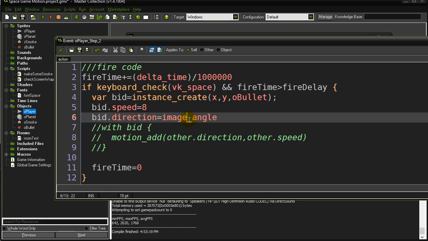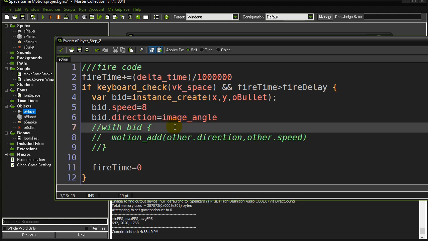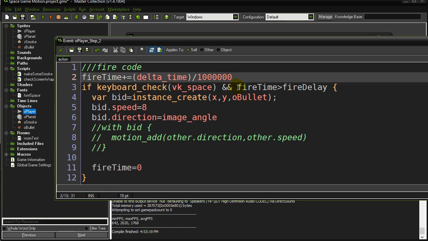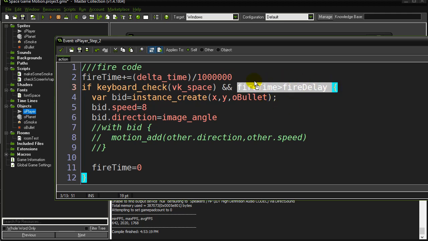None of that's taken into account, so it doesn't quite look realistic. And you will get the ship, if it's moving fast, when it's firing forward, it could be moving faster than its bullets. But that's the basics. And then I set the fire time back to 0. This fire time variable gets set back to 0 so it can start counting up again next step to control when the player gets to fire based on the fire delay. So that's a very standard fire delay code.